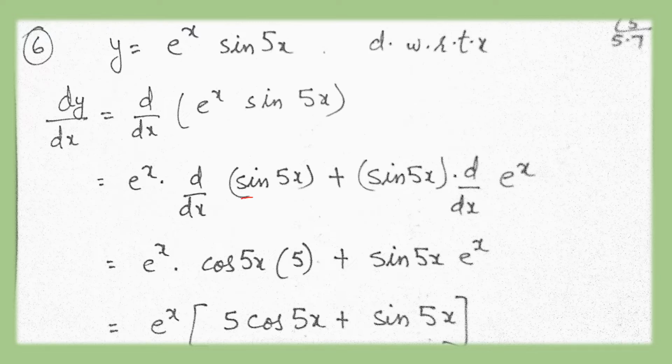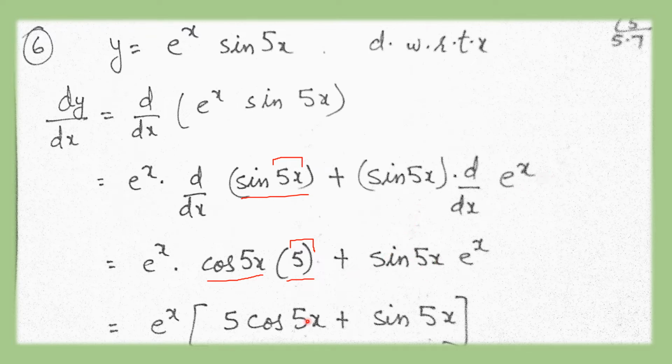Now what you will get is e power x as it is. What is the derivative of sine 5x? Answer is cos 5x multiplied by 5. So I say that please don't forget this 5. Basically, derivative of sine of 5x is cos of 5x multiplied by the derivative of 5x. What is in the middle here? You will be calculating this portion derivative again. So that is why I have written here 5. So the derivative of sine 5x is cos 5x multiplied by 5. Okay, plus sine 5x as it is.